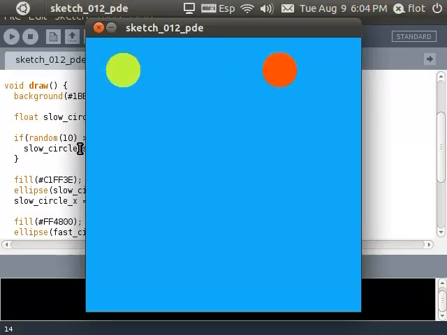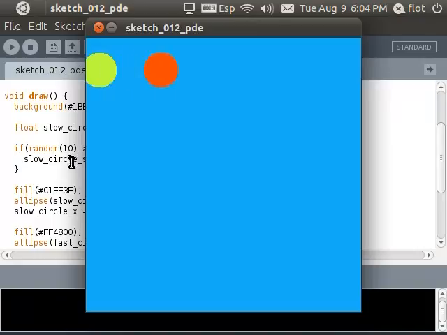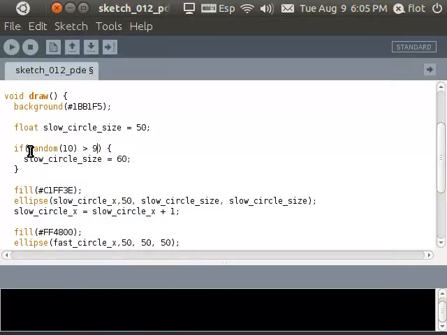If you don't believe me, you can see now it's blinking a little bit less than before. Let's make it even bigger, 9. And the larger the number is, the more strange or rare is that the random number is bigger.